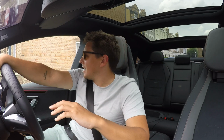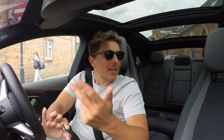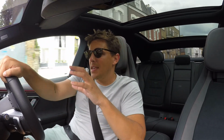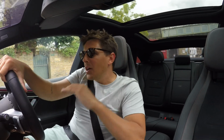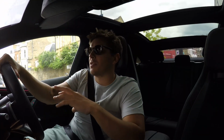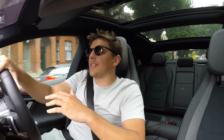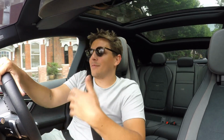The Ford Mustang is clearly extremely powerful, extremely good handling, built by incredible engineers that have spent hours and man-hours developing that car. But also, is it a level up from the GT3 RS? That's something which you guys need to let me know. Personally, I would go for a 992 GT3 RS because I don't think you can go wrong, and I don't think you can even go wrong with a 992 GT3. A 992 GT3 these days is 160-ish grand, let's say, for a top spec, maybe a little bit more, and you could have 150 grand of change left over, which you could put into your track days and everything else, and run the car basically for free.